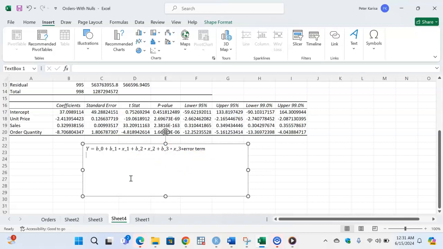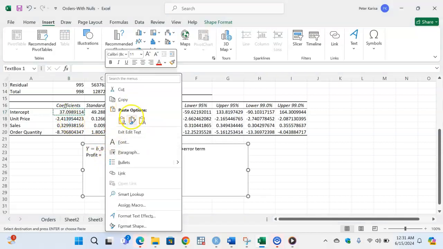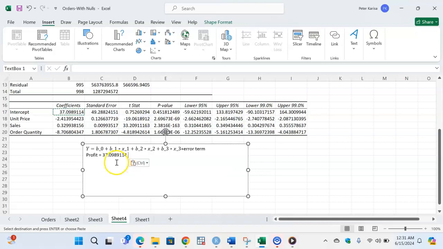So now in this case, what is our Y? That's profit. Profit equals, what is our intercept? This is our intercept. Copy and paste, then plus, what is our b1?